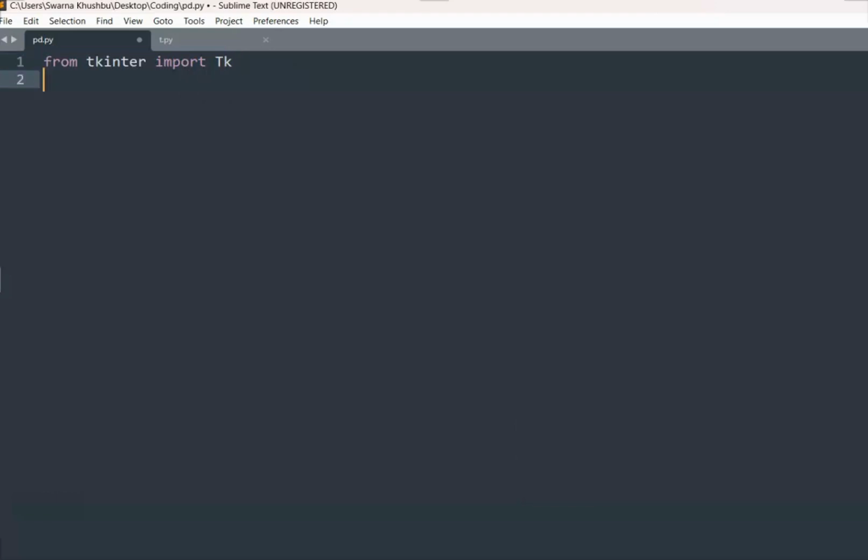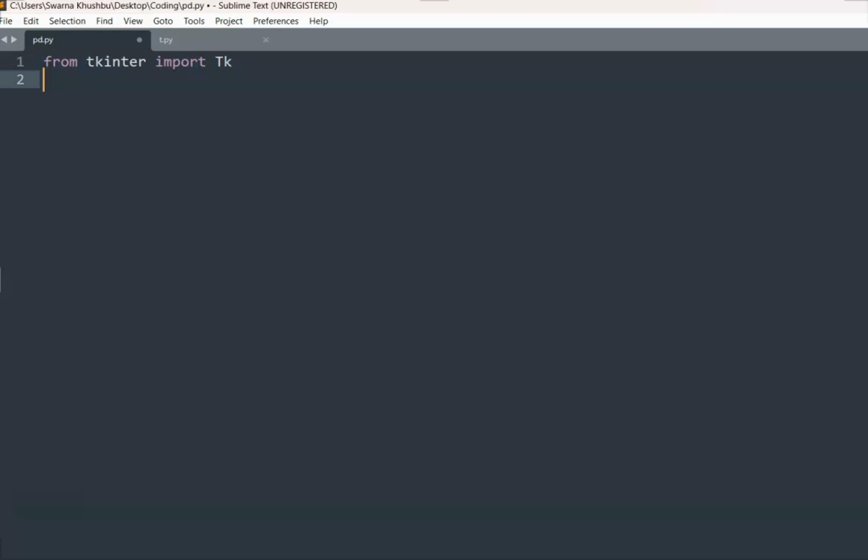Now here, if I just want to first of all check how my app will look like, it will be a blank app itself inside your laptop or desktop screen. So how to check basically an empty application?